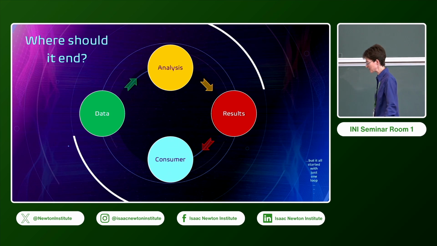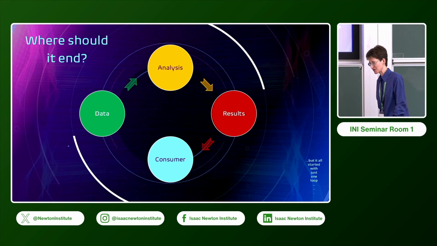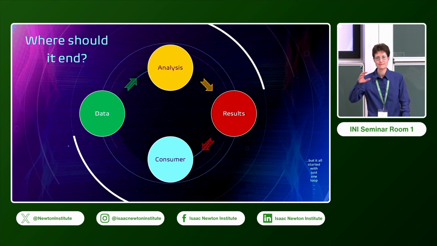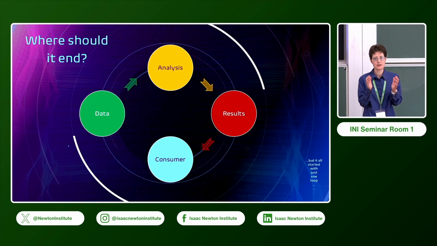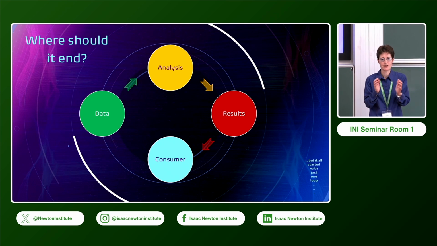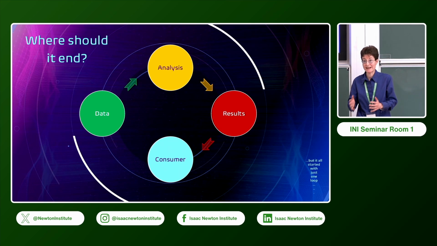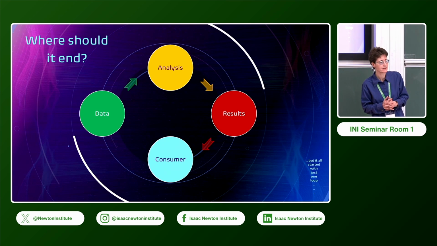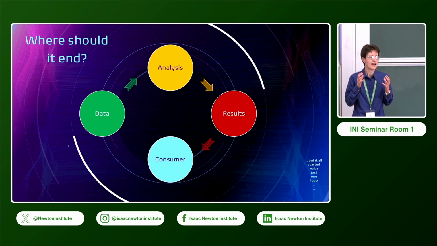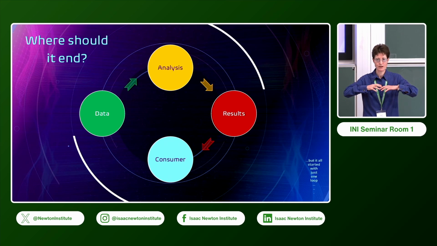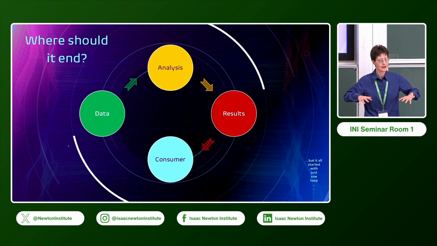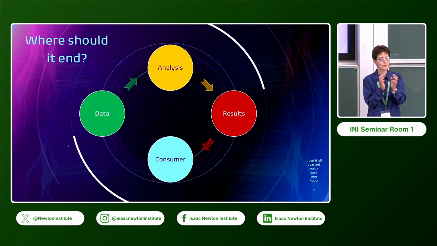So where should it end? Well, I think software engineering needs to be a much more central part, perhaps, of what we're doing. More attention, I think, needs to be given to it. How we integrate that into the codes that we're writing as epidemiologists, and just to bring the whole thing together.